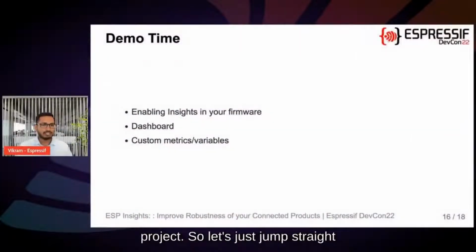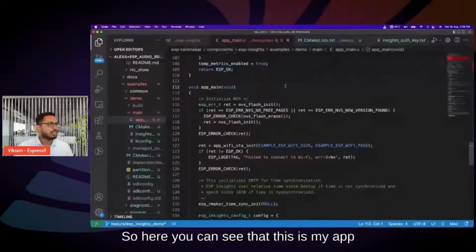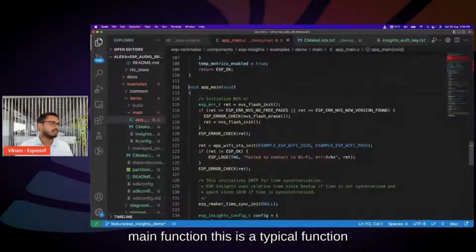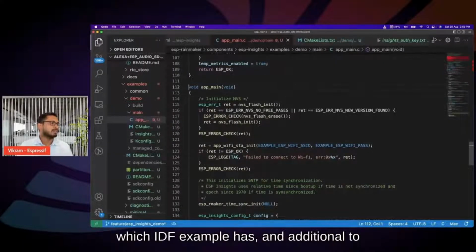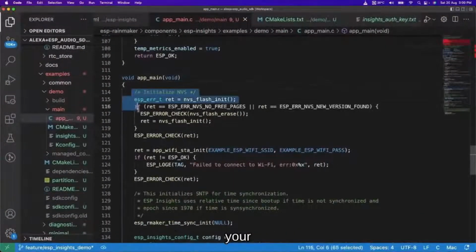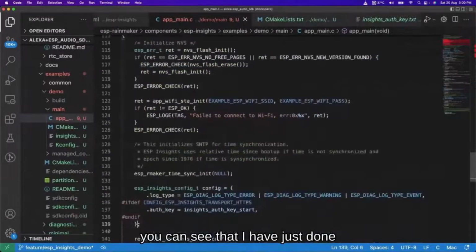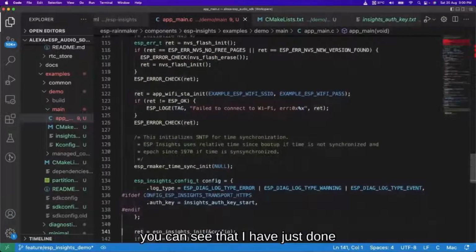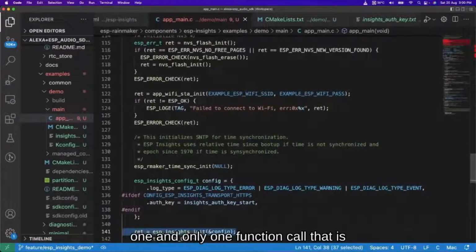So let's just jump straight into the code. Here you can see that this is my app main function. This is a typical function which an IDF example has. And additional to your basic code, you can see that I have done just one function call, that is ESP Insights init.